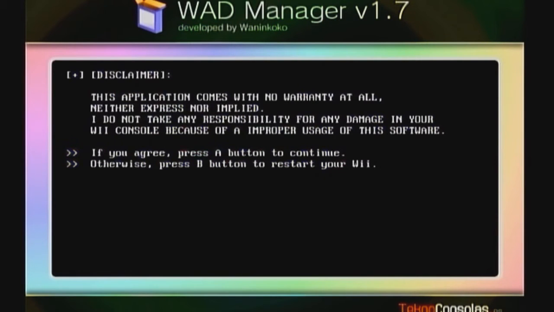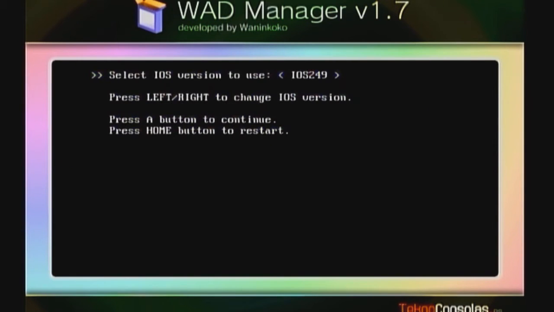Any of you who are not familiar with WAD Manager installing channels, I will go ahead and just go through this step by step. Once you get to this screen here, you're going to hit the A button. It'll bring you to a screen where you have the IOS version options. You just use your D-pad to scroll back and forth on which IOS you want to use to install a certain WAD.